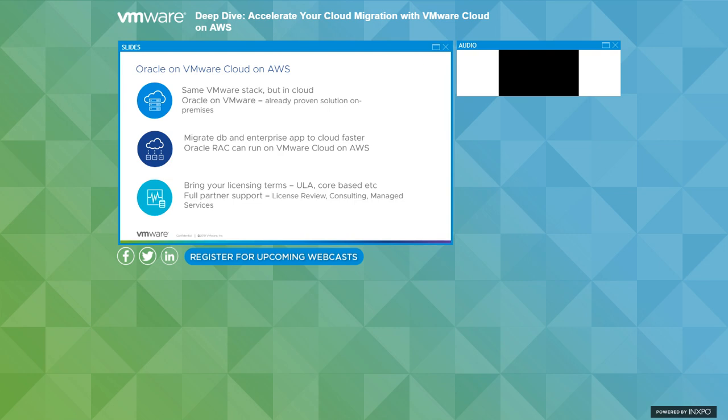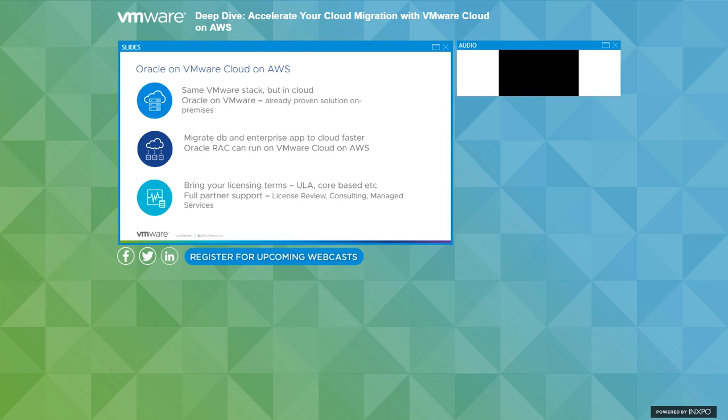The first one is Oracle. For customers who've been using Oracle RAC on-prem, it has always been a challenge to migrate this to AWS natively, because AWS today does not support specific features such as multicast or shared storage. With VMware Cloud on AWS, given that it is possible, it provides customers a seamless way to migrate their Oracle applications that they're running on-prem into the cloud in a couple of ways.